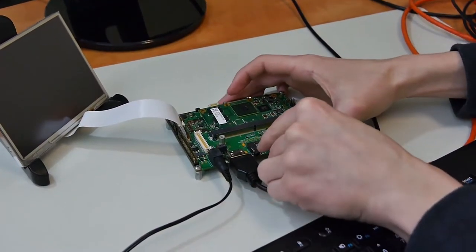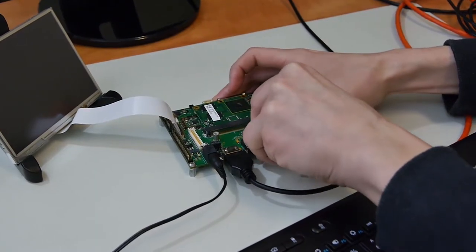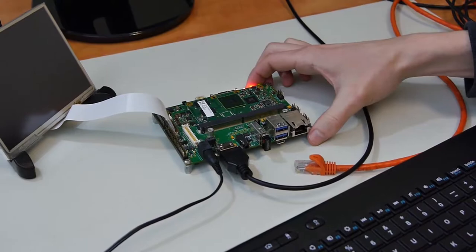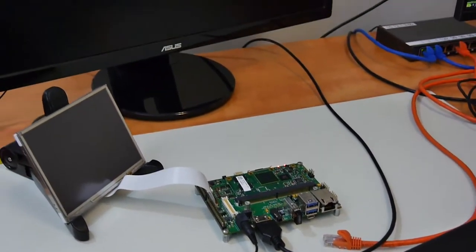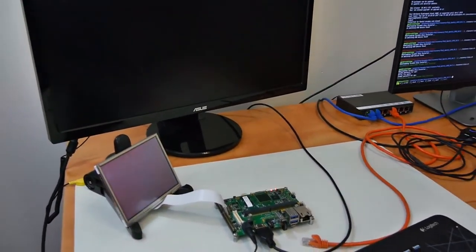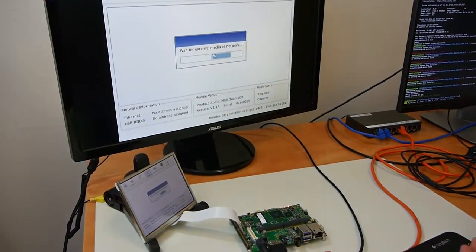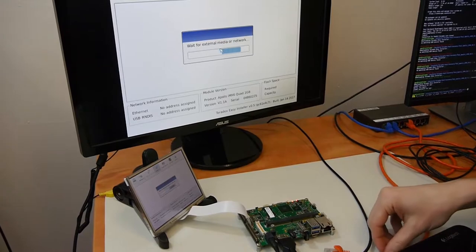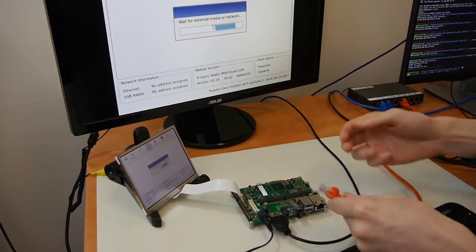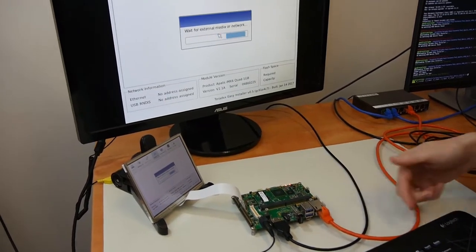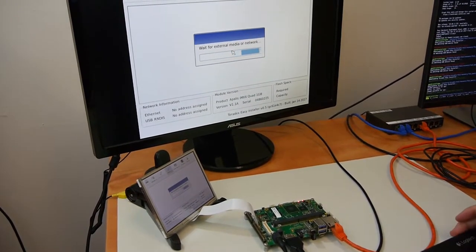We're also going to connect a mouse and keyboard using this wireless USB receiver. And now when I press the power button, we'll see that the Toradex Easy Installer menu is displayed to the screen. Here it's waiting for a network connection or external media providing images that it can install. So let's connect the board to the internet where it will be able to pull some images from the Toradex servers.